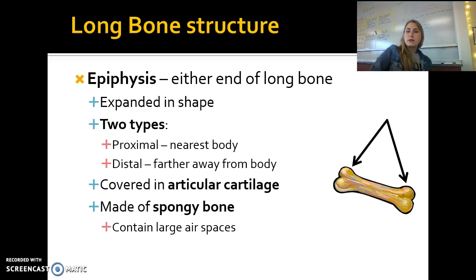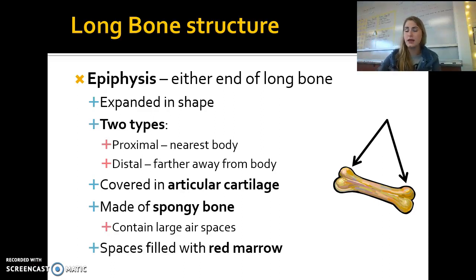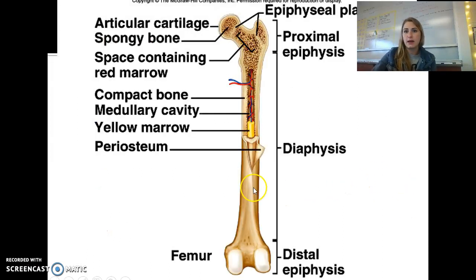These two areas are covered in articular cartilage so that they can connect with other bones, including the clavicle, scapula, ulna, radius, and they are made up of spongy bone. So they have lots of air spaces very similar to a sponge, and they can also contain lots of extra blood. This is where our red bone marrow is going to be found in a majority of adults, along within the axial skeleton. So epiphysis, I think about the ends; diaphysis is dense. The diaphysis is dense bone; the epiphyses are the ends, and those are spongy. You can see the little holes in the end of the bone there.